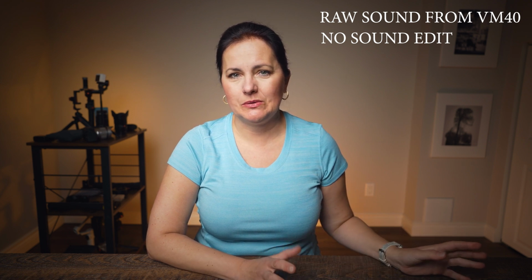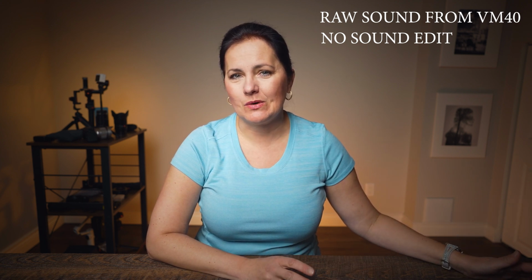I have just selected a stereo mode, just a normal mode. The gain knob is set to 2. I did not change anything in the post. I didn't use any filters. This is the raw sound. Let me know in the comment section below, what do you think?